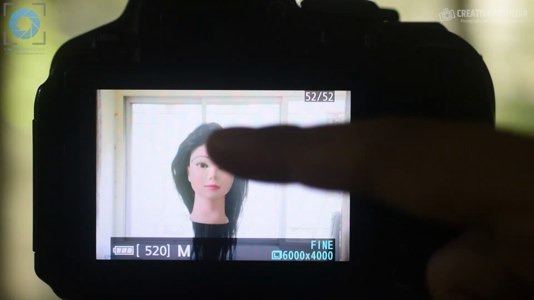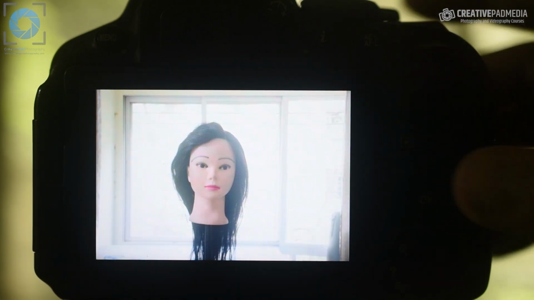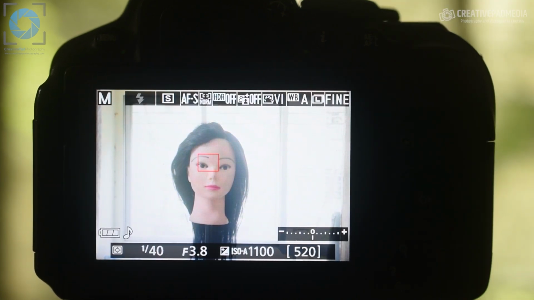So you can see the background will keep on becoming overexposed, but our subject, which is the mannequin, will keep on coming to be correct. So anytime you're not happy with your exposure, you can use the function of exposure compensation to just manipulate the exposure according to how you would like. So getting the meter in the center is not always correct.